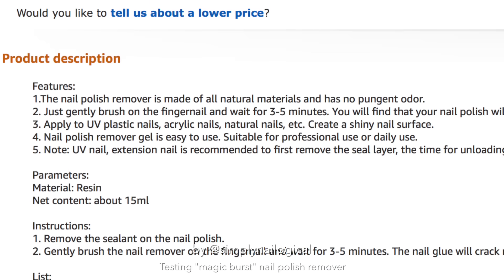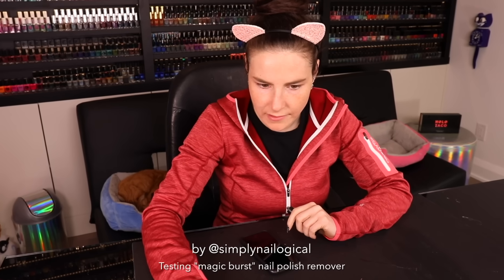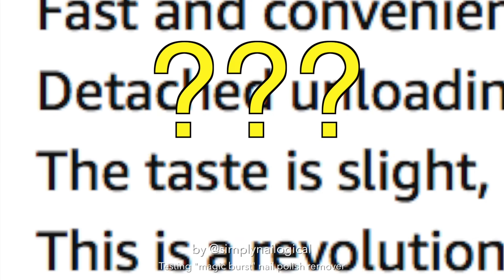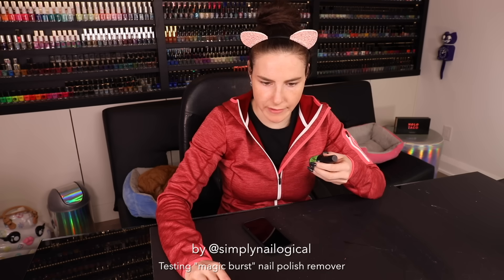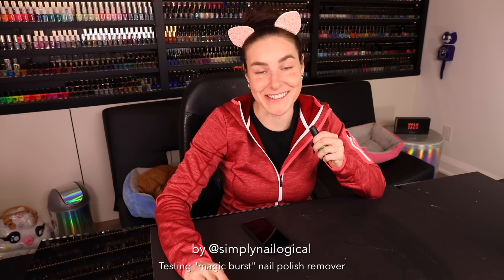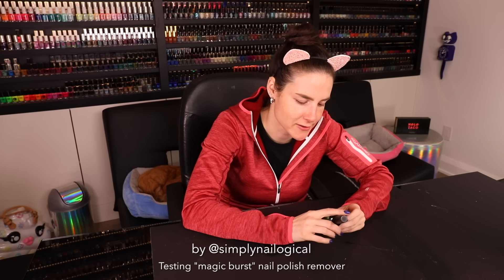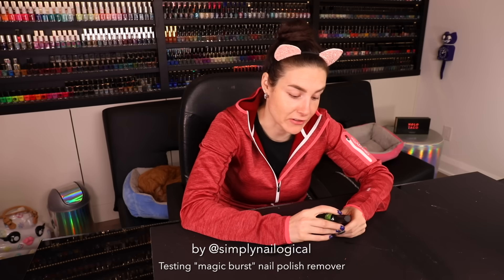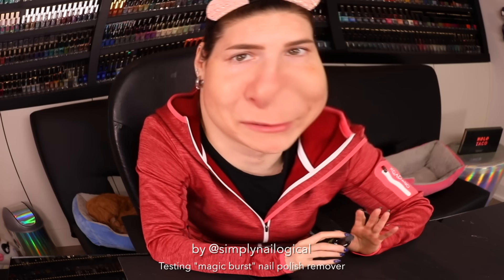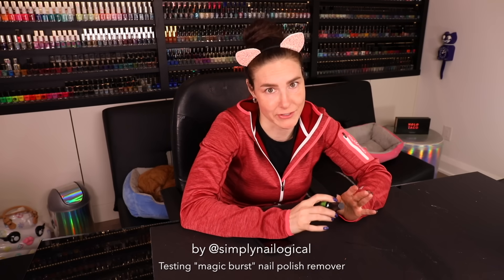Where are the ingredients on this? They're nowhere — they're not listed. Oh my god, I can't even find the ingredients on the listing on Amazon. You know, there might be a reason why this says 'try not to apply it on the skin because it might burn your skin.' Maybe chemicals have changed in the last 15 years in the car or nail industry, so I'm not going to conclude that this is something I used 15 years ago in my dad's shop. But it just smells awfully familiar to me.